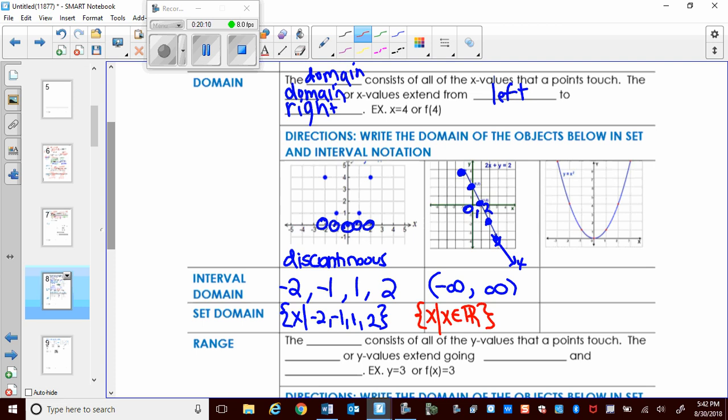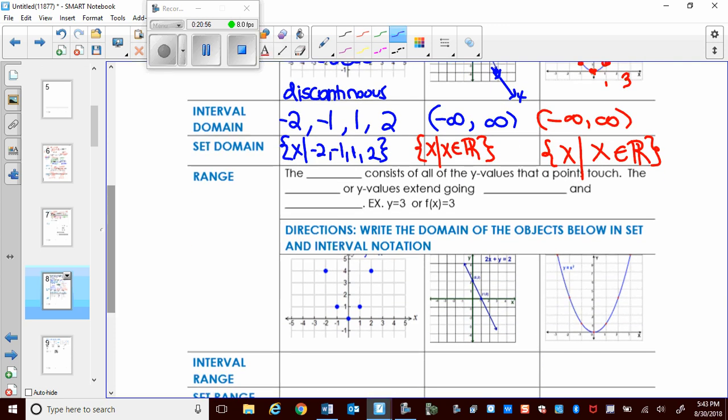Parabolas have the same thing going on. All right? If I go towards the left, the numbers get smaller and smaller, and they're going to infinity. So here's 3, have a point at 3. Here's 2, have a point at 2. Here's 1, have a point at 1, have a point at 0, -1, -2, -3, so on and so forth. I'm going from negative infinity to positive infinity. Then again, we have x bar. X belongs to the set of all real numbers. They're all real numbers.